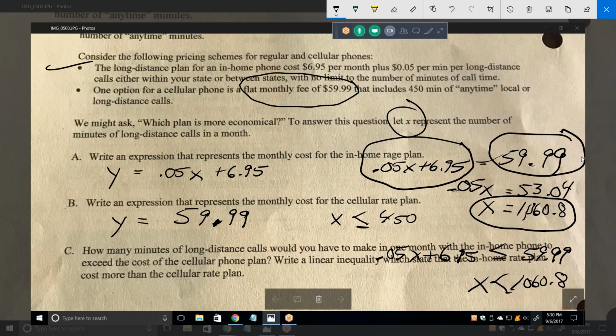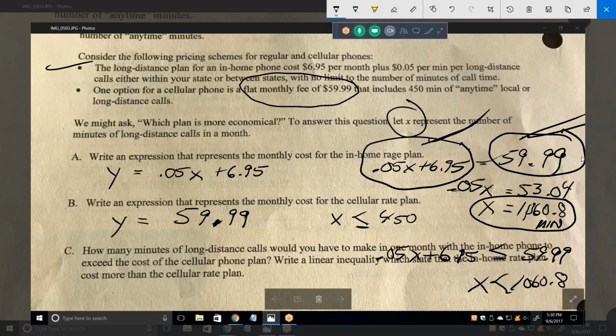What we would want to do would be to set this side here less than this side over here. And so what we've calculated is, I still almost prefer the break even. First of all, it gives you the exact amount of minutes where the two plans would cost the same. Then you have to make the leap that if you use less than this number, then it's going to cost you less because you're paying 5 cents per minute. So if you have less than that many minutes, then it's not going to cost you $59.99.